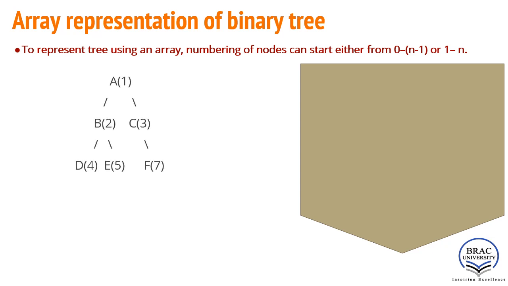So here is an example tree having 1, 2, 3, 4, 5, 6, having 6 nodes. But when we represent a tree using array data structure, a very important thing is you need to index all nodes, including those which are present in the tree, and those which are not. For example, in this tree, if there were one more node, then the tree would be a complete binary tree.